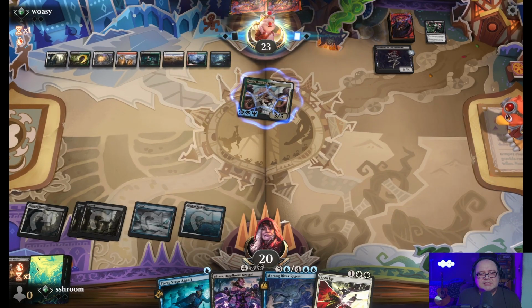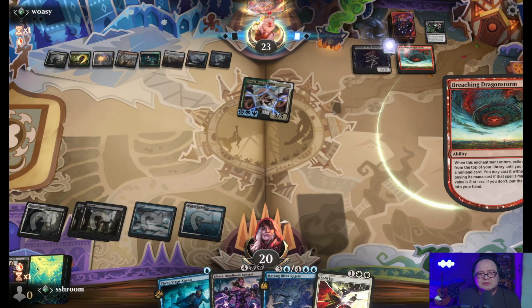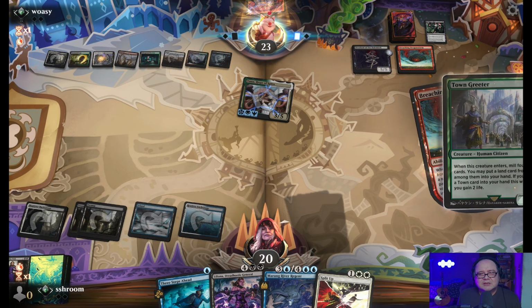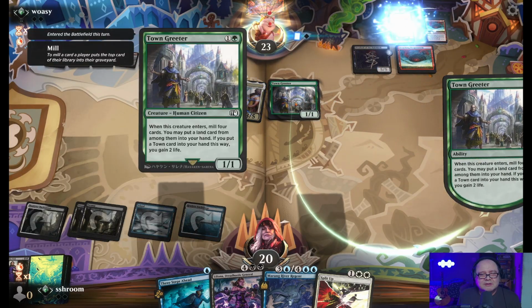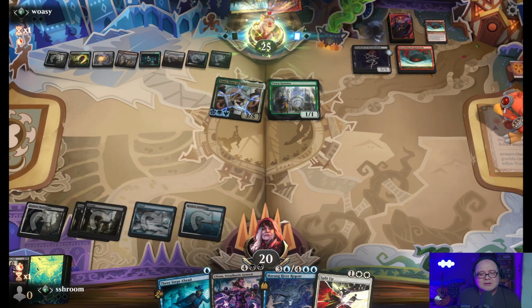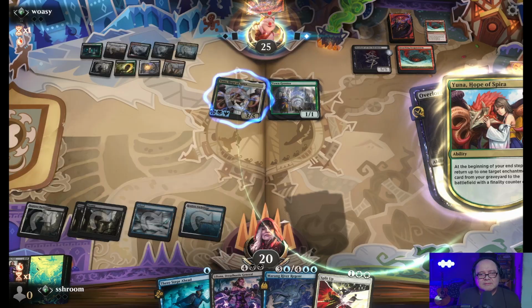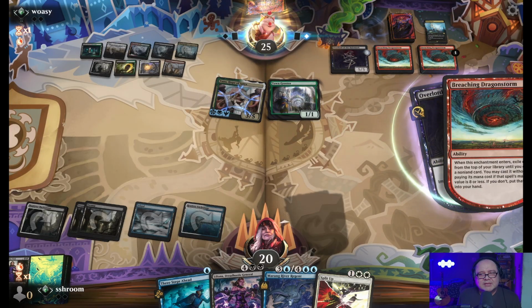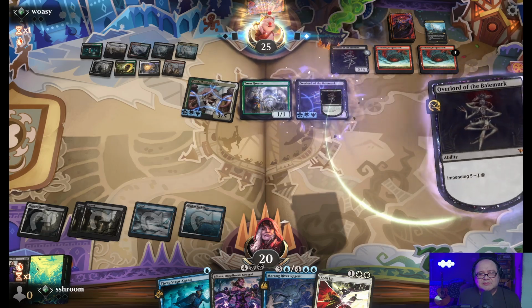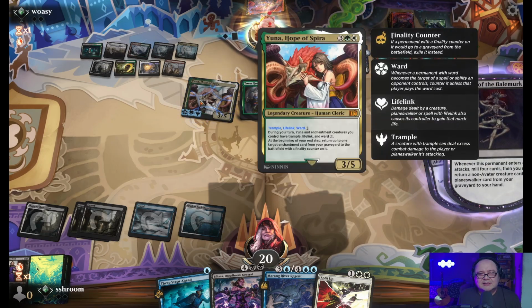Alright, so Yuna takes... I'm down, not interested in dying. Lily, Breaching Dragonstorm. Gets a Town Greeter. So they get to reanimate Breaching Dragonstorms every turn. Yeah, this card is a huge problem.